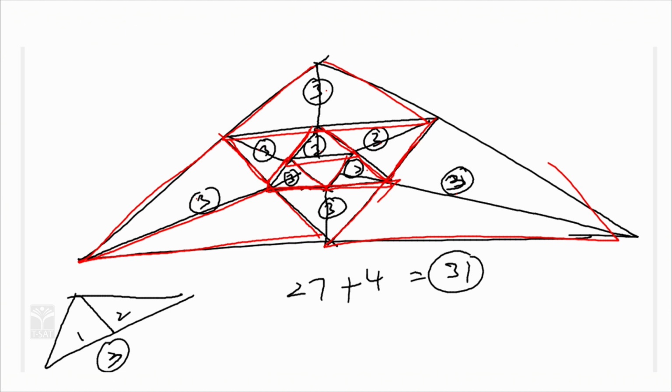Each one is divided into 2 parts. So for each part, how many triangles do you have? 3. So 9 threes are 27, correct? Okay, then you have one more remaining. What are the triangles here? You have to consider the actual triangles. Actual triangles means this is 1, this is 2, correct? This is 3, and this is 1, this is 2, this is 3, and this one is 4. So 27 plus 4, 31 triangles. So there are 31 triangles in this figure.